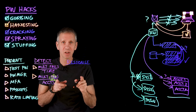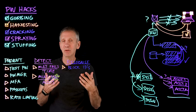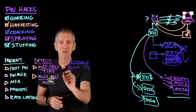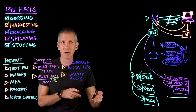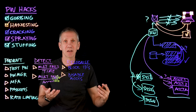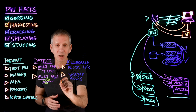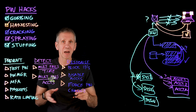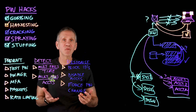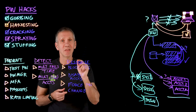On the response side, once you've discovered you're under attack, one thing you want to do is block suspicious IP addresses — if you're seeing tons of logins from one place all at once, that's probably a bad actor, so block that IP. Another response is to disable compromised accounts. If a password was attempted across lots of different accounts and suddenly worked on one, that was likely a spraying attack, and that account is now suspicious — block it until you can investigate. Ultimately, if an account has been compromised, lock it out and force a password change so the attacker can't use the information they already have to get back into the system.